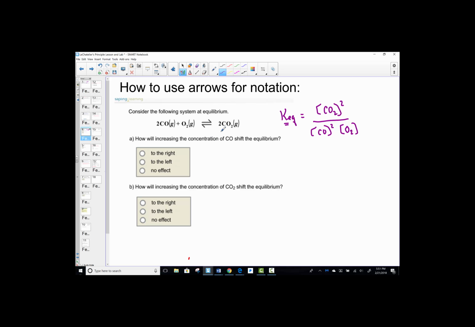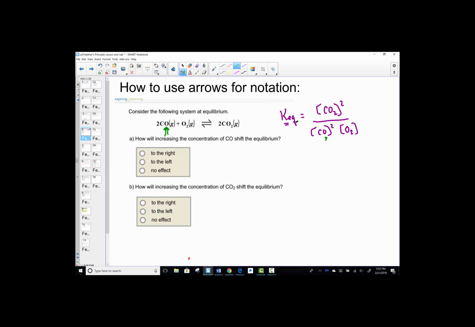So what happens if we change the concentration of one of these ingredients? What will the reaction do to reestablish itself and get the K constant back? Let's suppose, for example, we increase the concentration of CO. The notation used for that is an up arrow to represent an increase in concentration of CO. That upsets the equilibrium. If we increase the CO, K is no longer constant. The others have to adjust. By adjust, I mean they have to reestablish values to get K back to be the same number.